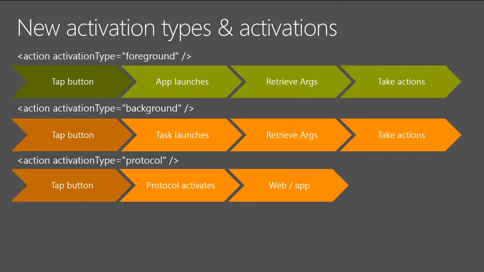And then I have a protocol activation. We've always had protocol activation for Windows apps, and honestly, we've always had protocol activation for Win32 apps as well. This is the idea where mailto: launches your mail application, just like http: launches your browser, just like something else: could launch whatever application you've written to. Super easy to do in Windows apps, so you see it a lot more now. Protocol activation means I can send them to a URL if I want to, but I can also send them specifically to an application, so I can send them all to the Bing Maps app or something like that.